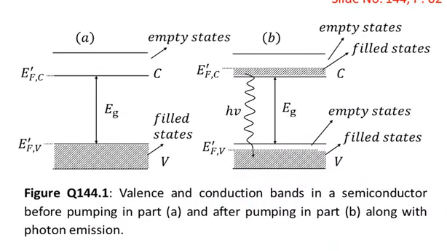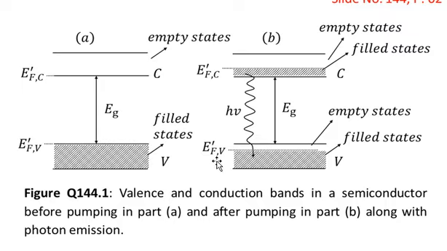So let me show you the Fermi levels. You see that the Fermi levels now have moved, and there is a greater separation between these Fermi levels in comparison with the energy gap Eg. In the previous part A, Eg is equal to the difference of energies between the two Fermi levels. But when the electrons have been moved from the valence band to the conduction band, there will be a change in the position of the quasi-Fermi levels. The quasi-Fermi level corresponding to the valence band will move down, and the quasi-Fermi level corresponding to the conduction band will move up because of the presence of the electrons in the conduction band.